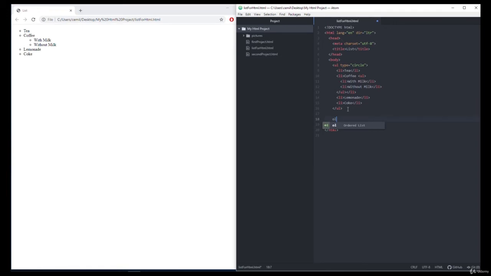Now let's talk about ordered lists. They are, of course, ordered by numbers, letters, or whatever else you can think of. Ordered lists are created using the OL tag, and it's used to define the list, so we'll use the li tag to define each item in the list. And now we can write the same beverages in our list. So let's use the OL tag.